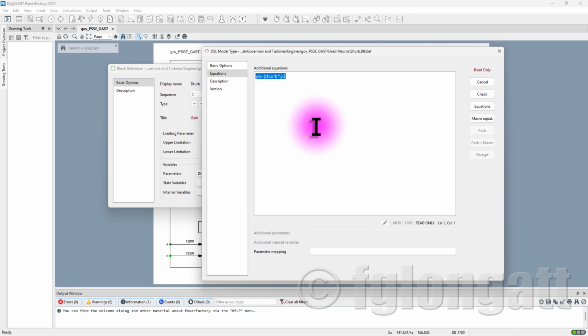Voila! Over here, I can see this beautiful equation that says the output yo is equal to the gain dturb multiplied by the input yi. This is beautiful because now you can see the real equation inside this block.